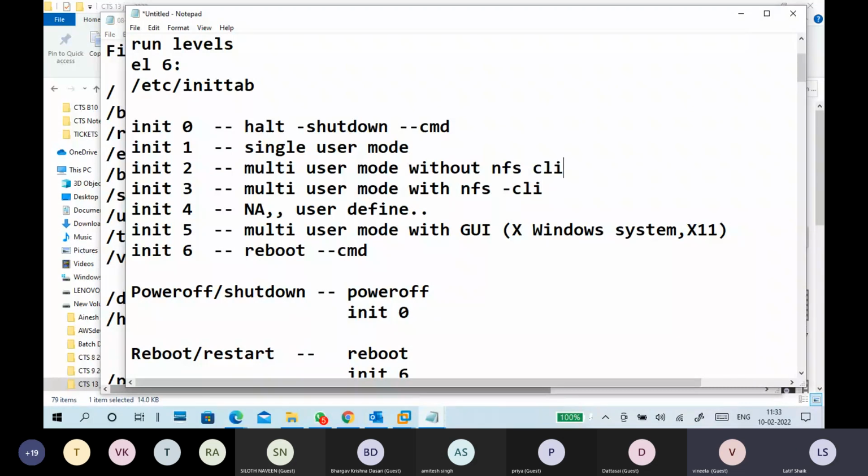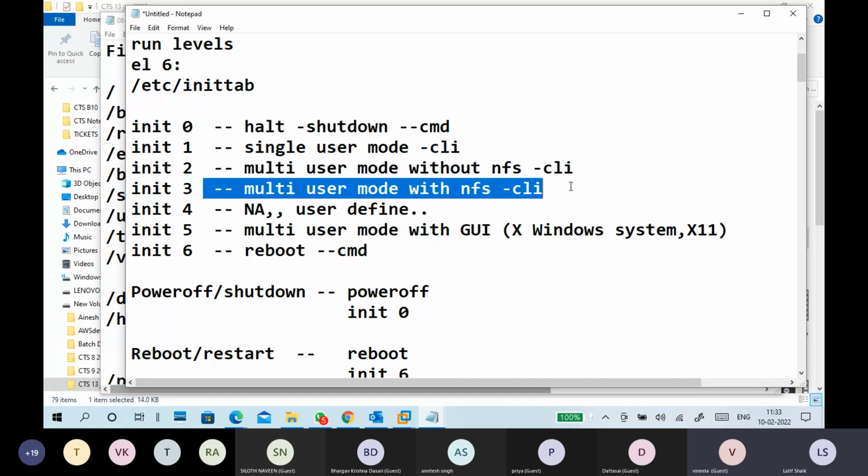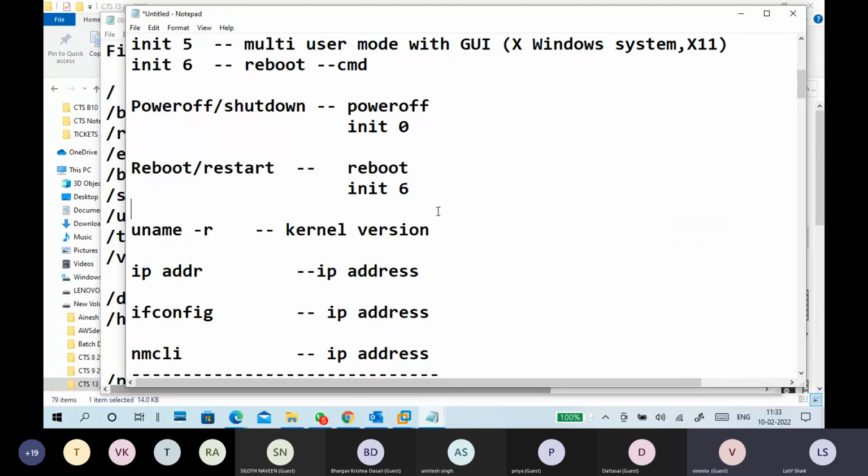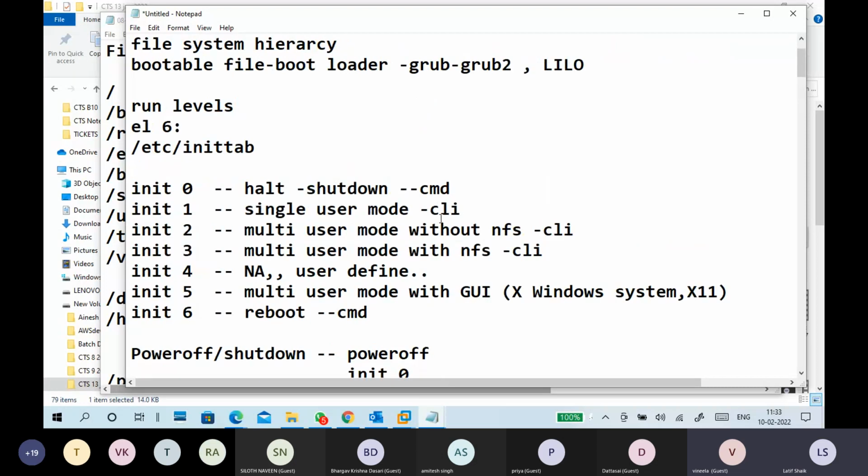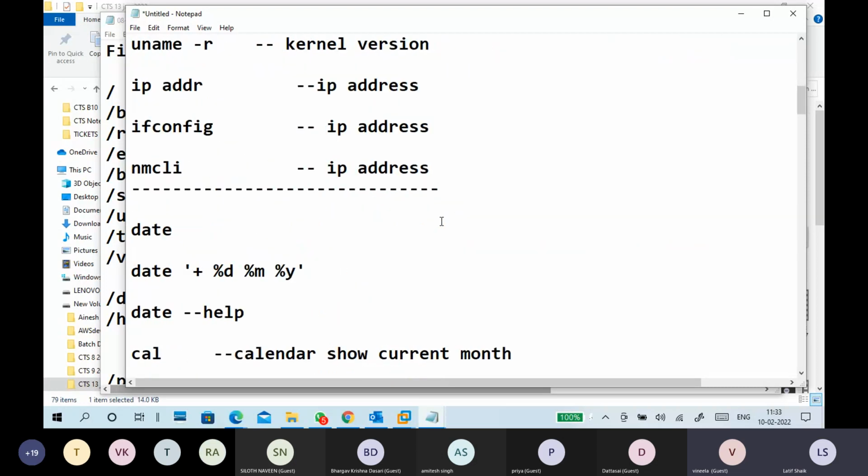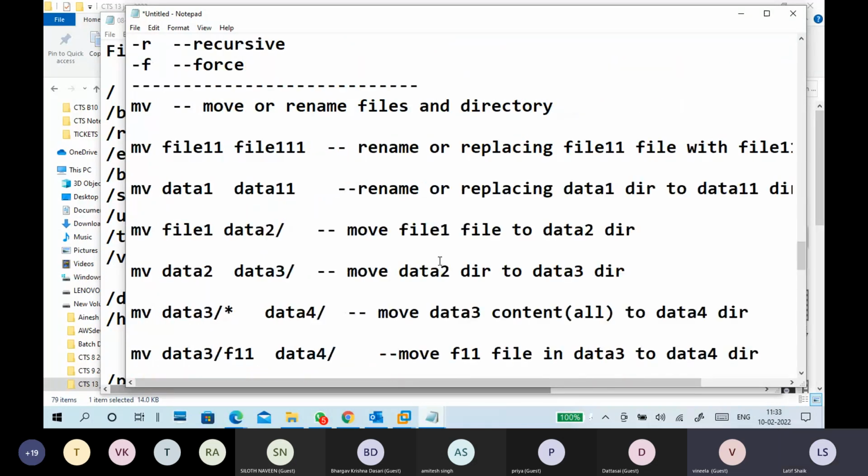This is also CLI, also CLI. The best one is this one, only CLI, no GUI. Kernel mode and kernel management kind of stuff also comes there only.